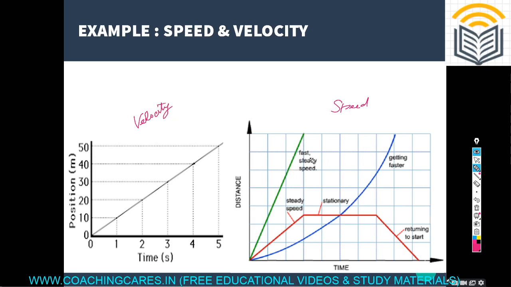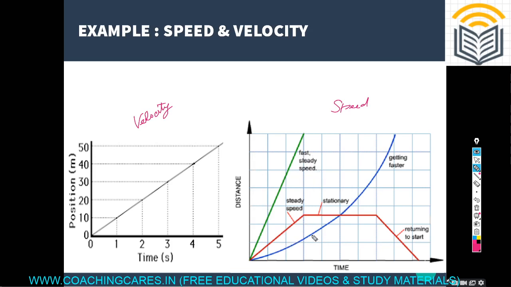Here you just have a look at this distance time graph and try to understand it in depth. You just see there are three plotted graphs: one in a green line, another in a blue line, and the third in a red line. This green line graph is a steady graph, and it is going gradually, steadily in a straight line. The distance is changing with respect to time. This distance is changing more. So this is fast. You can say this graph indicates a fast, steady speed.